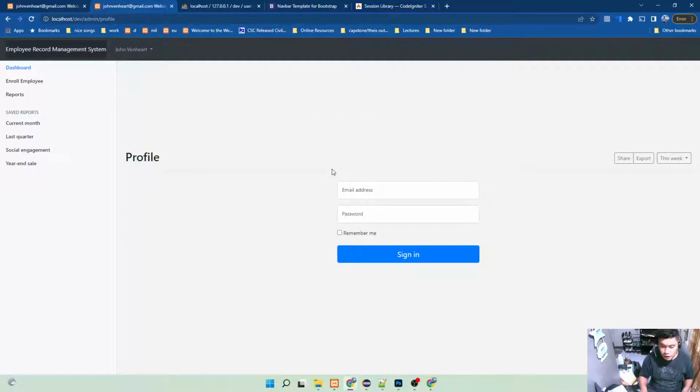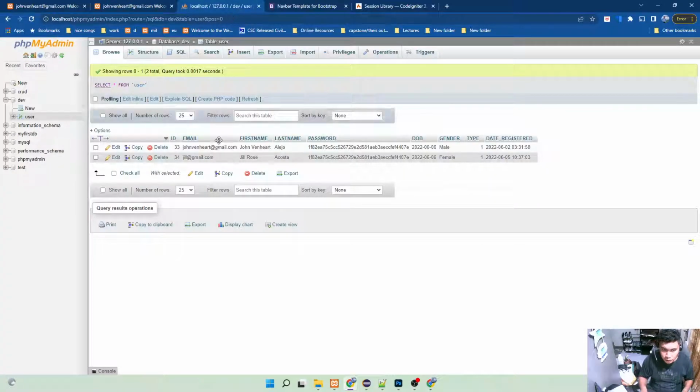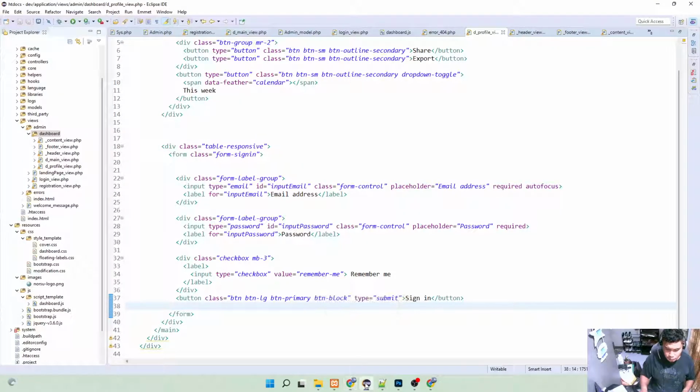All we need is to let this one have a value. We need to put a value for email, first name, last name, date of birth, gender, I think, and then the date registered. So all we need to do is to create a form. Okay, this one will be ID for email. You can change to email.